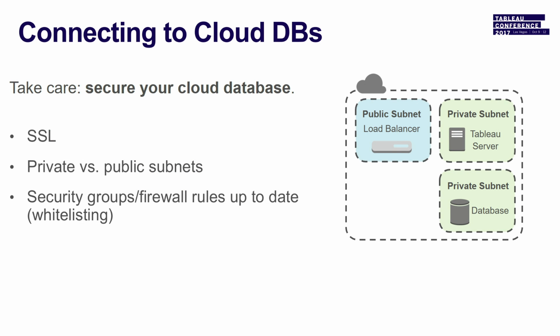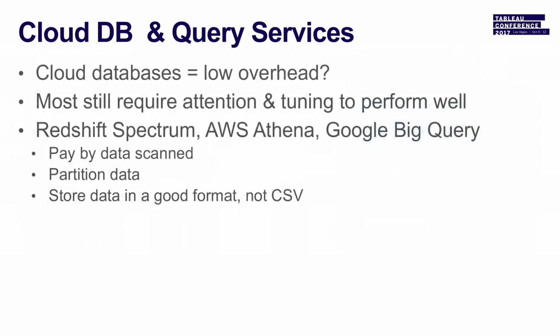Connecting to cloud DBs, just really quickly. These are not magic. Use SSL, first of all. A lot of people, when they're connecting to Redshift, they don't turn on SSL, which is just, I want all of my database stuff just going over the public internet in the clear. That doesn't make a lot of sense. So make sure you turn on SSL. Use private subnets. If Tableau Server is in a private subnet, the data in your cloud database isn't even transiting the public internet. It's all in the space of that cloud provider. And then finally, use security groups, which are essentially firewall rules to keep everything locked down.